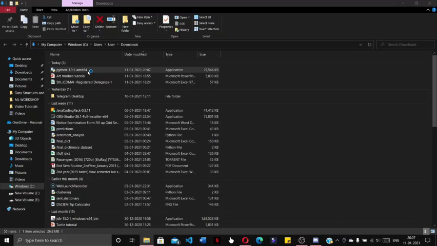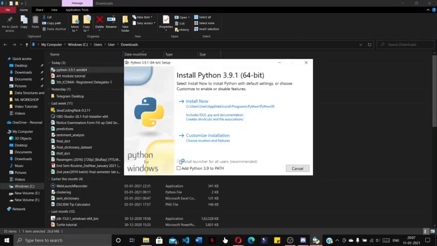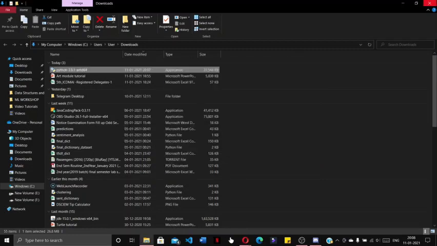Now let's double click it to run it. Now what you need to do is be sure that you check the box add Python 3.9 to path. Now adding Python 3.9 to path ensures that the official Python interpreter in your computer system will be this Python 3.9.1. So after checking this box, you need to do install now, and this will install all the files and related documentation associated with it. Now since I've already installed Python in my system, I'm not going to do it once again. I will cancel it.